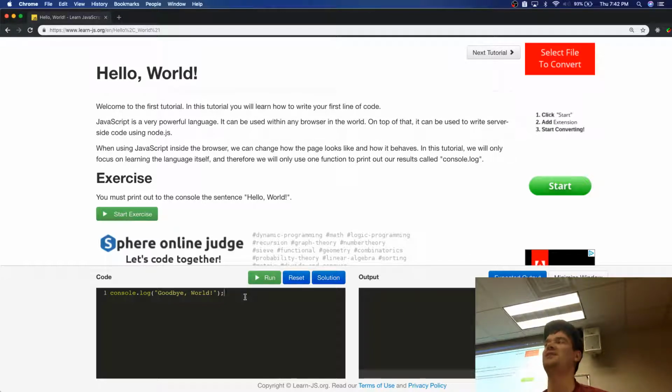Tell me what you see, and then we'll talk about it. Just one line of JavaScript. Parentheses. Yeah, we've got parentheses. The parentheses are around this goodbye world, and it looks like the goodbye world is in quotes too. So parentheses keep something separate from everything else for some reason. We'll figure out that reason in just a second. What else do you see?